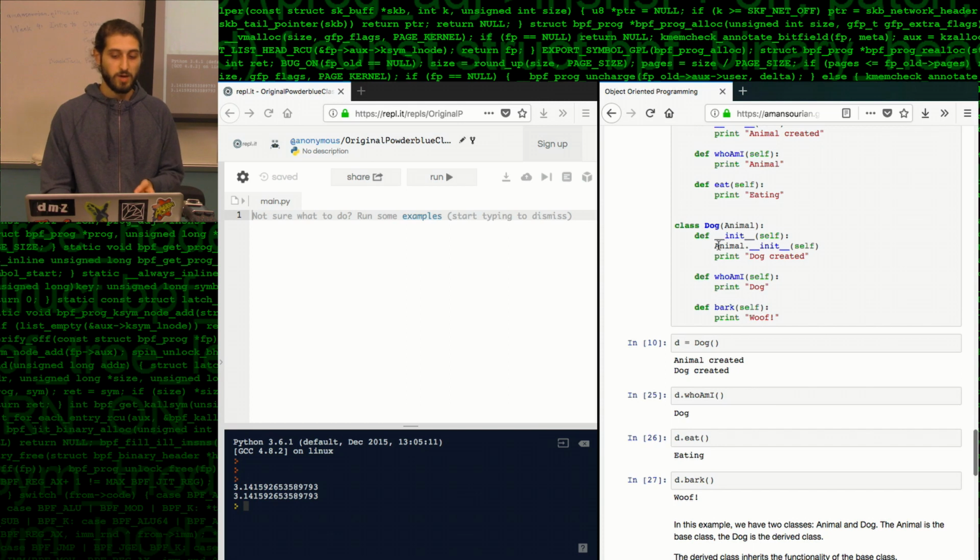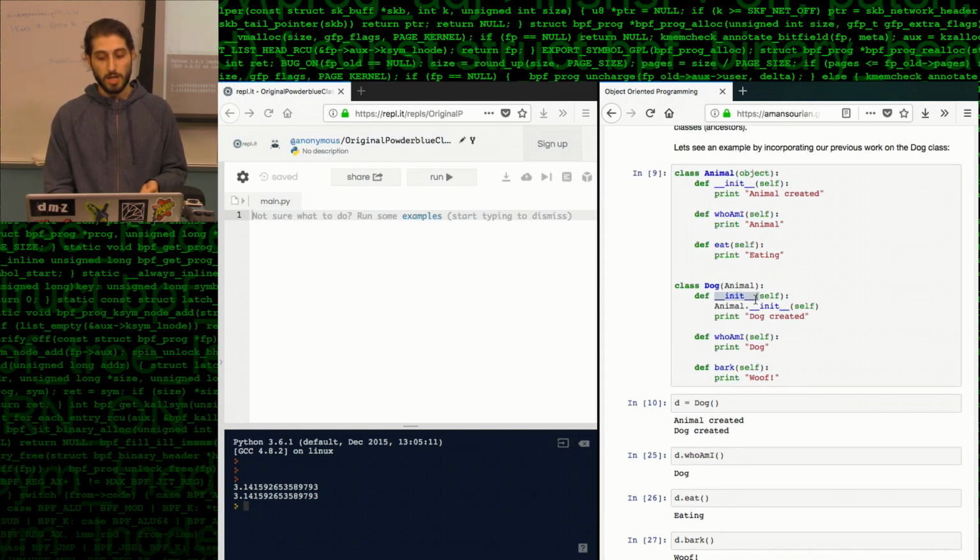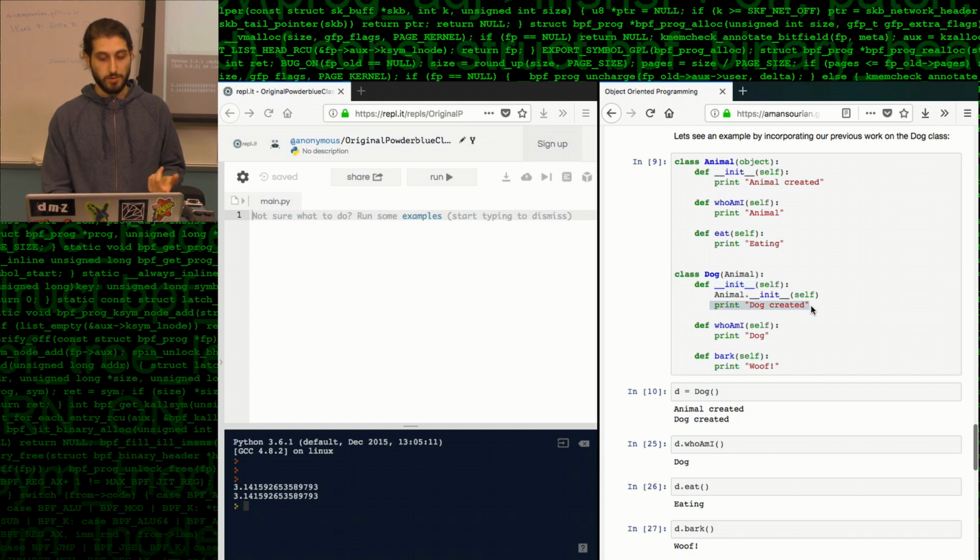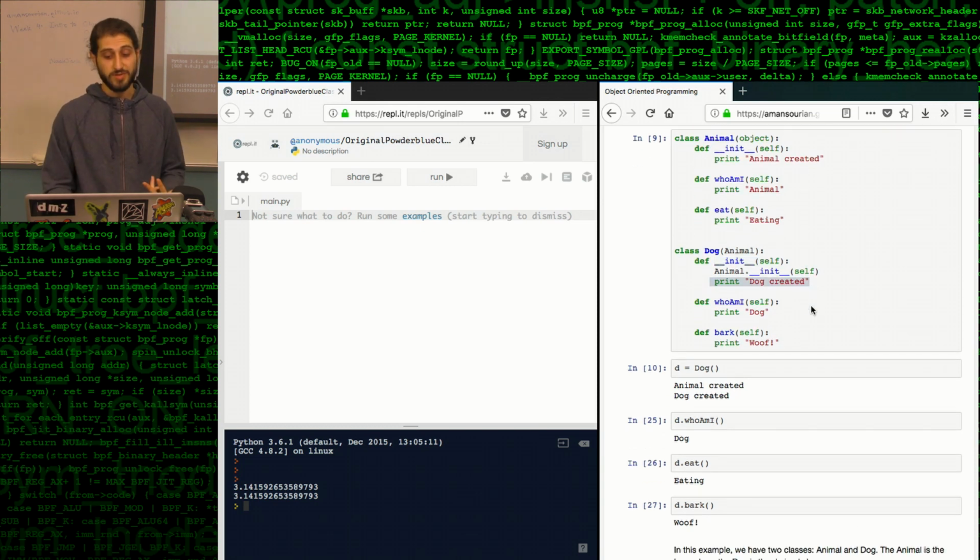But in this specific case, for the initialization for the dog, we're going to be printing dog created. So actually it'll be printing both statements when we create a dog. First, it will run through this process when this is called. So we will create the dog, it will go into the initialization method, and it will call the initialization method from the animal class. So we're going to get this printed first, followed by this print statement.